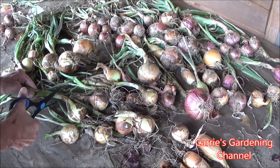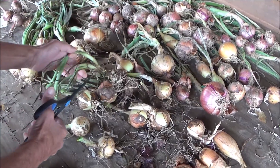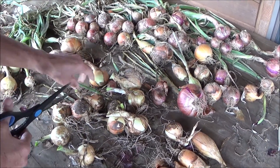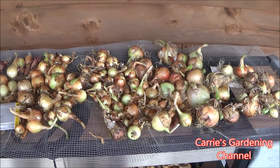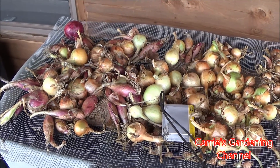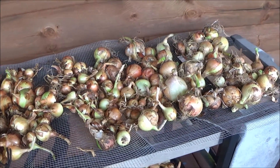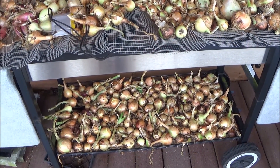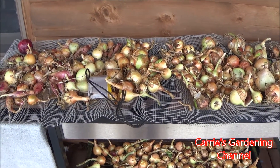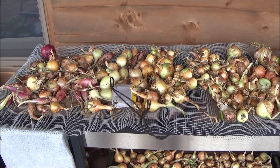After we harvested the onions out, we laid them out on tables, chairs, and screens. We're cutting the tops of the onions off and letting these dry. These are laying on the screen now to dry. We've been using a lot of onions — making spaghetti sauces and a lot of cooking with them. These here are all drying with the tops cut off. When we're going through them, we look for any that are soft or trying to go bad on us, and we take them out and get those used first.